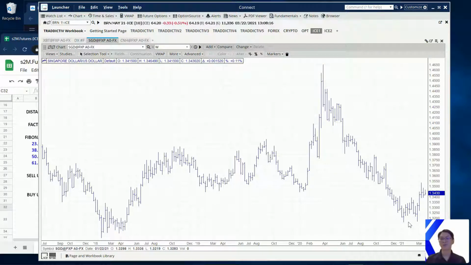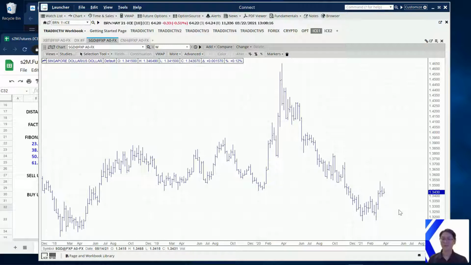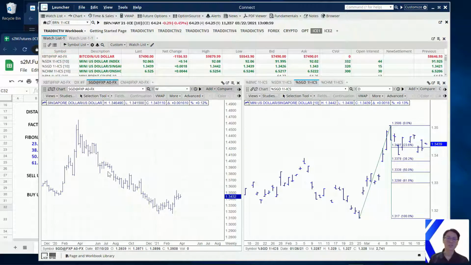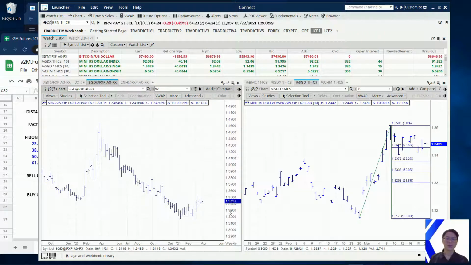Or let's say you're looking to fund your account, and so you want to convert Singapore dollars into US dollars. Again, let's say you plan to do that in another month or so. You could use one of the other forward contracts of the Singapore dollar in order to do that. So that's the beauty of these mini dollar contracts as well, is that they have monthly expirations. So you could actually plan for the future conversions to fund your account by looking at those contracts as well.